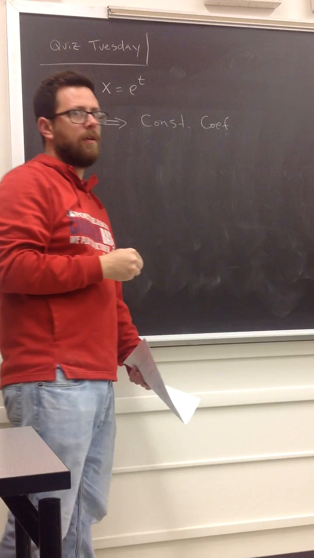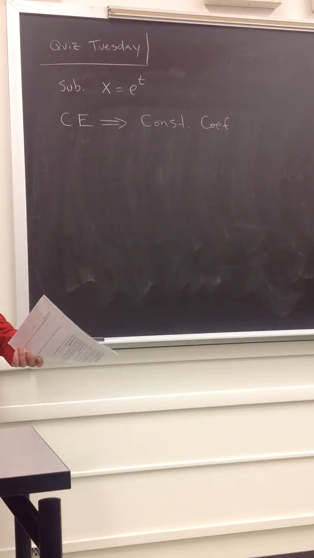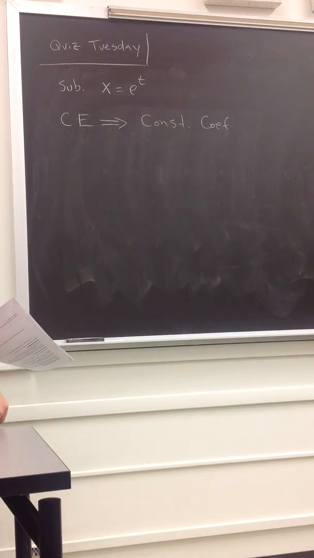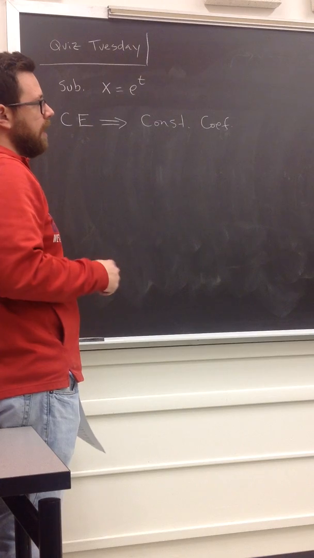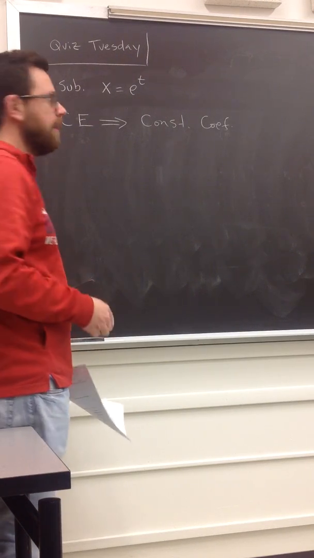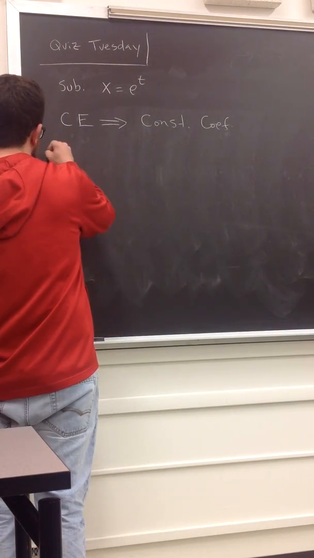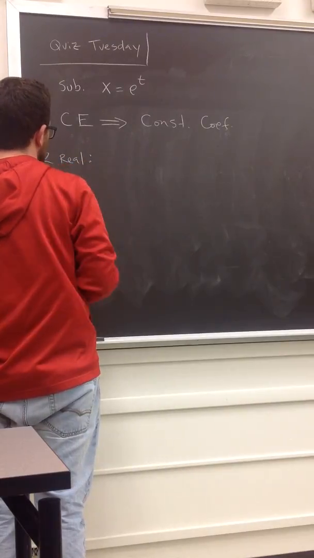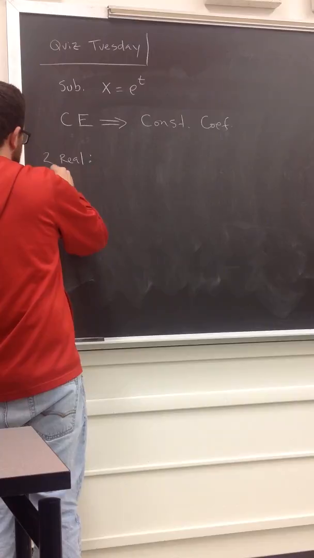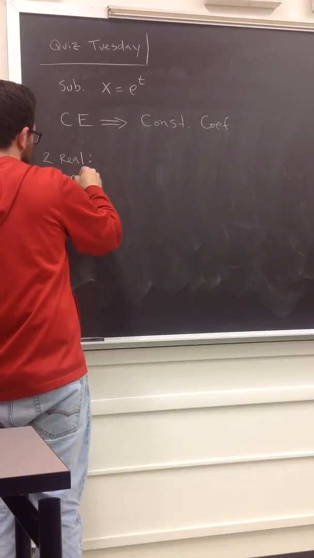And if you're interested, you can make the substitution on your own, but the notation gets a little complicated. Okay. So let's see how the solutions to second order equations compare. Right, so what are the three cases? We could have two real. Okay, so if we have two real solutions, call them m1, m2.